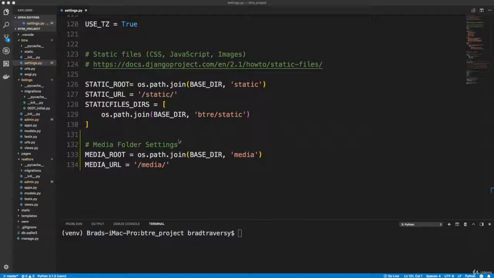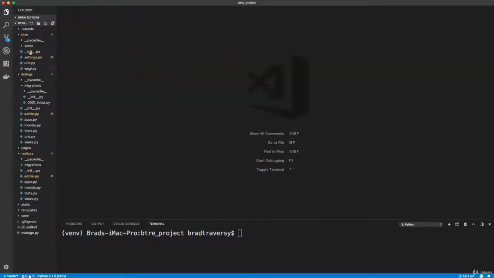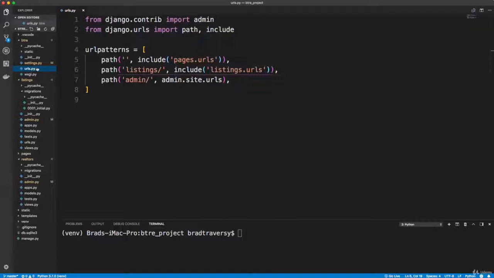Now, one other thing we have to do in order for our images to show up is go to our core btre folder here, urls.py. So the main urls.py. And we just want to add on to this.